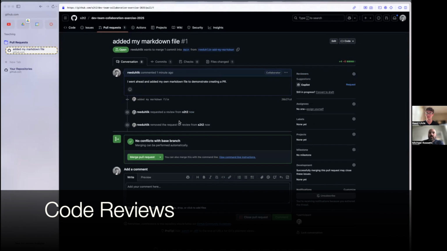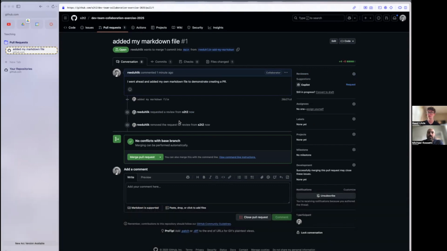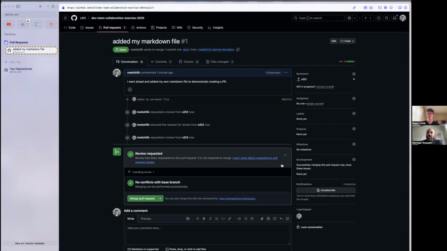So now that I've created my pull request, and I want Professor Rossetti to look at these changes before merging it back into main, I'm going to request his review. And I can click on reviewers, and then I can click on his username. Once I click on his username, this will add him as a reviewer to our pull request, and he will get an email that I have requested his review on these changes. And now I'm going to pass it back over to where he can actually look at this pull request, make comments, approve it, and then go ahead and actually merge it back into main.